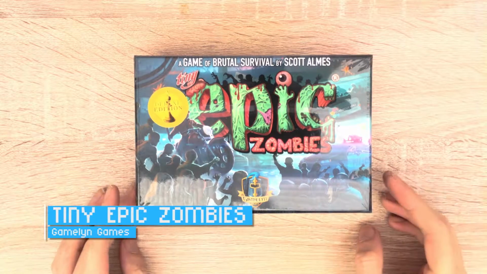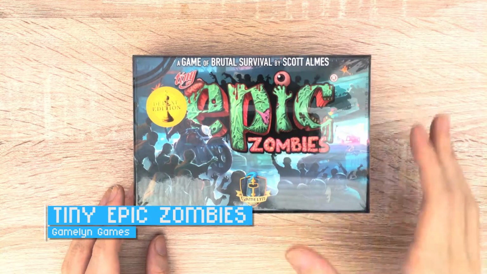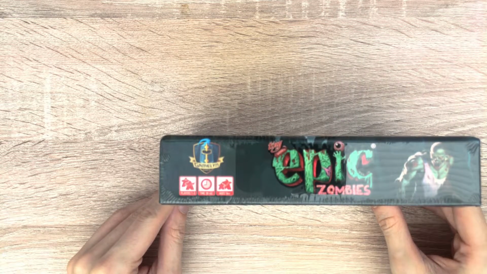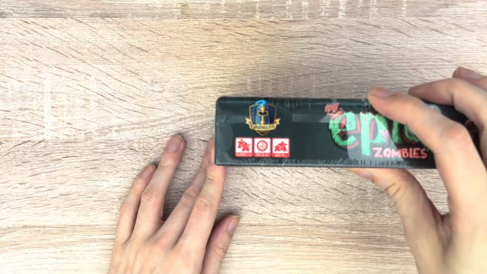Epic Zombies. Now, as it's a Tiny Epic game, you can tell it's probably from Gamelyn Games, and it's by Scott Almes. It's a very small game in a box, but it's for 1 to 5 players. It takes up to 45 minutes to play, and it says it's ages 14 and up.